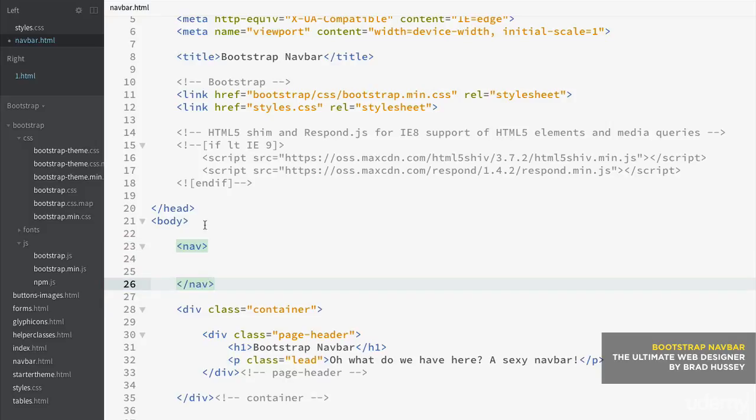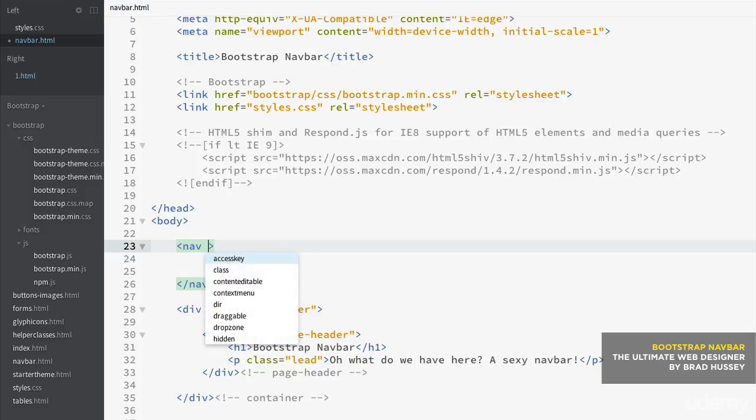So from here, we need to add some built-in Bootstrap classes. Now, bear with me here. There's a lot of markup, and try not to make any typos because that's where it's going to throw you for some loops. So class, we need to start off with navbar. That initializes the entire thing. We need to have navbar, and then we can start using additional classes like navbar-default. This gives us the default styles for the navbar.